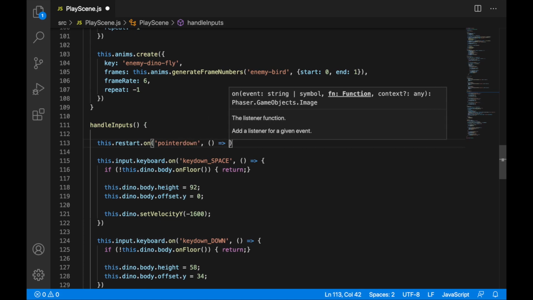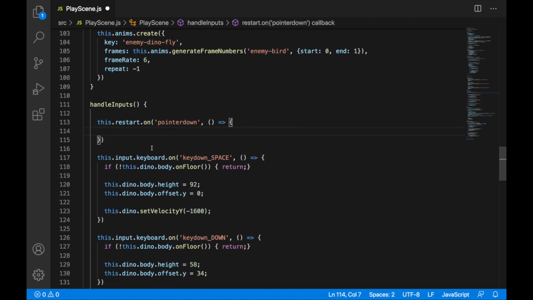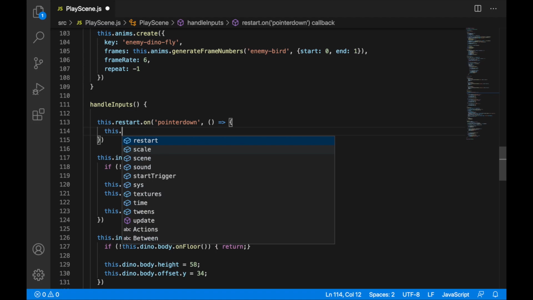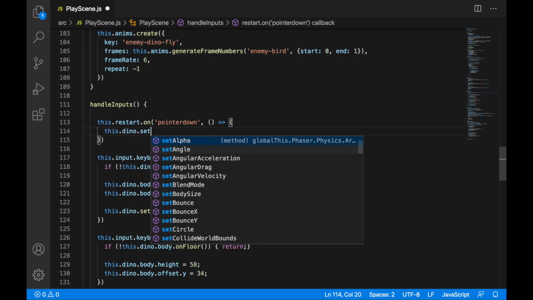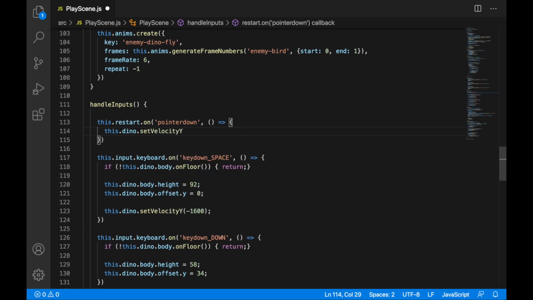You will provide your callback function. This callback function will be executed after you click on restart, and now we need to handle lots of things. So what we want to happen when we restart the game. We'll access our Dyno. We'll set the velocity of the Dyno on the y-axis to 0, in case the Dyno was jumping in the sky, in the middle of the jump when we lost the game.